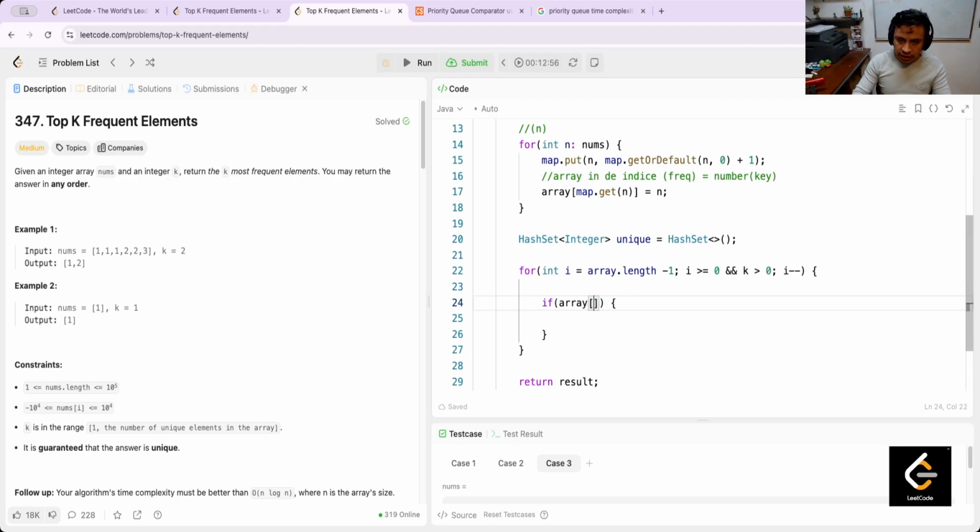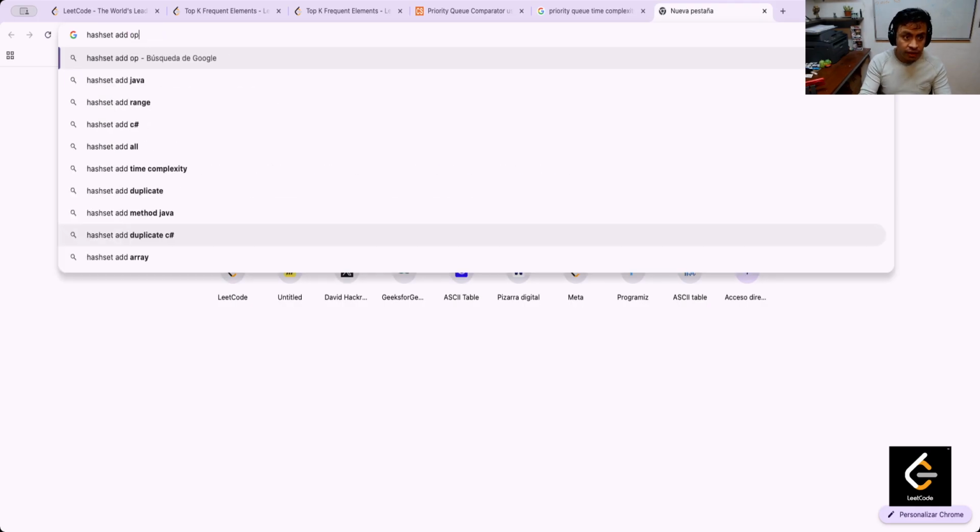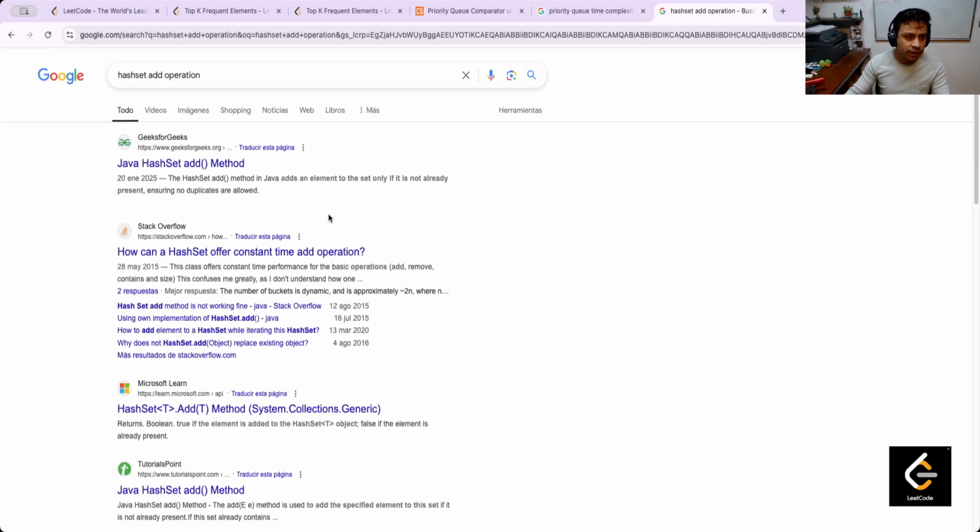Array in the index i, it's different to 0. It's the only rule. Unique dot add, hash set add operation. It's add or append add.